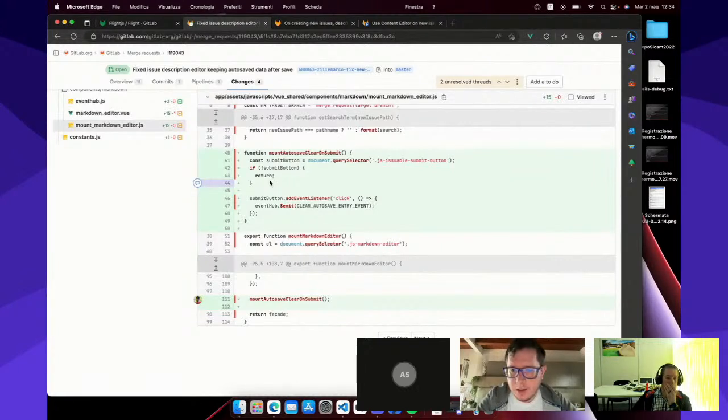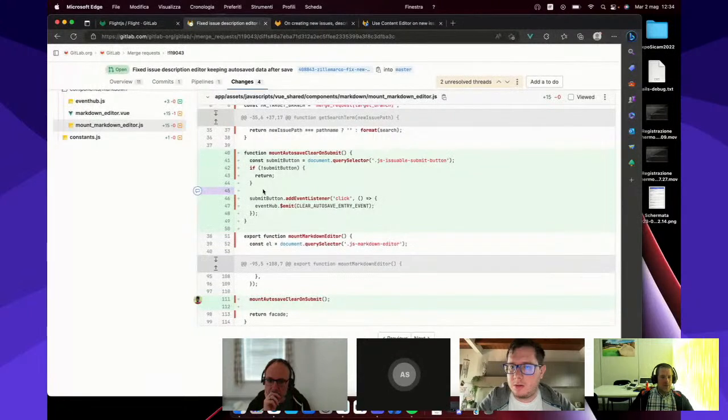Can I jump in here? I don't know what the state of GitLab is at the moment, but how frequent are the 500 errors when submitting an issue or an MR? I guess either, because this is used on both issues and MRs. For MRs, I guess we are pretty much down to 0, since they moved it to asynchronous diff calculation. That's pretty much been eliminated. But go on.